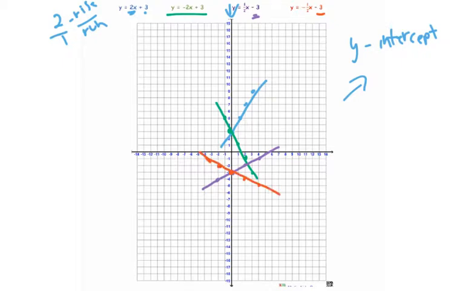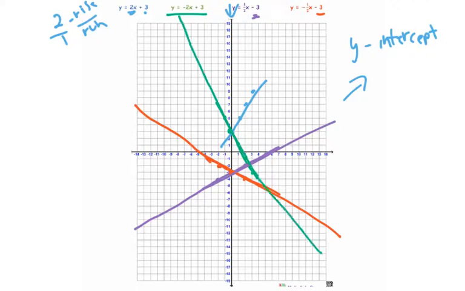Now, if you don't like graphing with the y-intercept, you are welcome to go look at those points and graph it that way instead. I personally just think this way is a little easier, but I will also admit that it makes sense to me. And if something doesn't make sense to you, it might not work for you. So if the other way works better for you, by all means, do it the way you like.